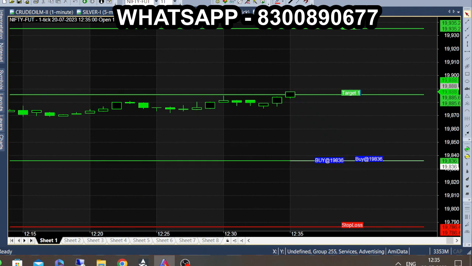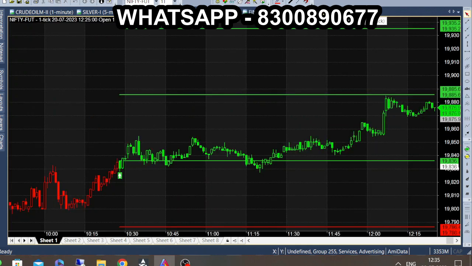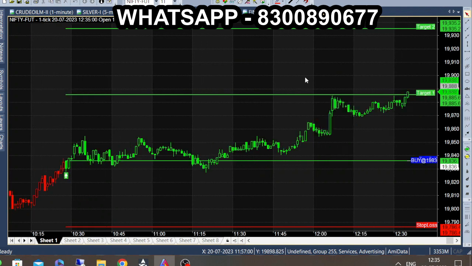After 2 hours of market momentum, it broke out of the first target range. During the first 1 hour, the market traded with very flat momentum, not much movement, very low volume. After 12 o'clock, a sudden volume boost happened. During that time, it started to break out of the first target.